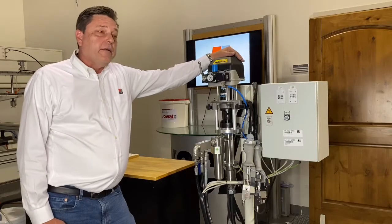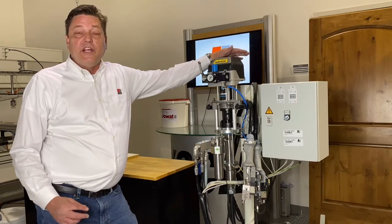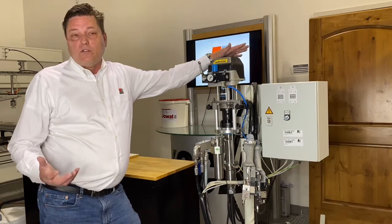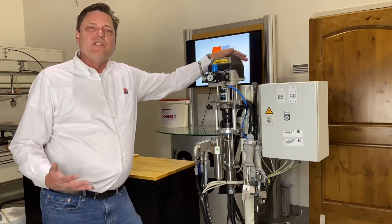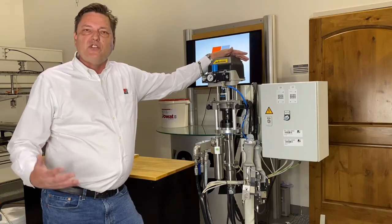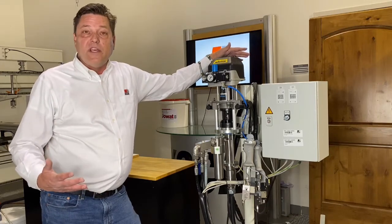In your assembly area, ideally you want to have the exact amount of glue in each female hole. It's difficult to do with squeeze bottles — really impossible. You get either too much or too little. There are other systems available, but they use a pressure pot and require a lot of maintenance. In other words, you don't have to flush the glue out of the system every day or certainly over the weekends.